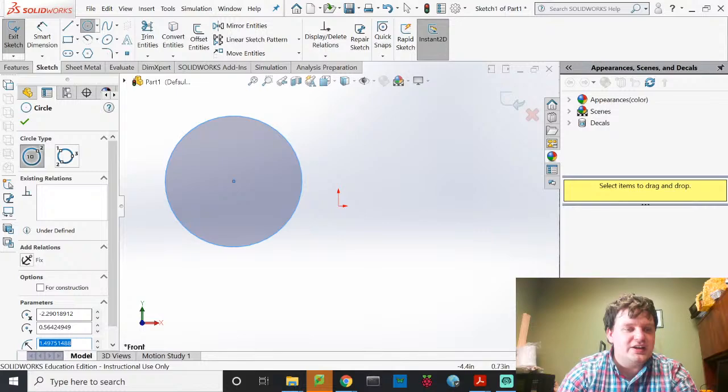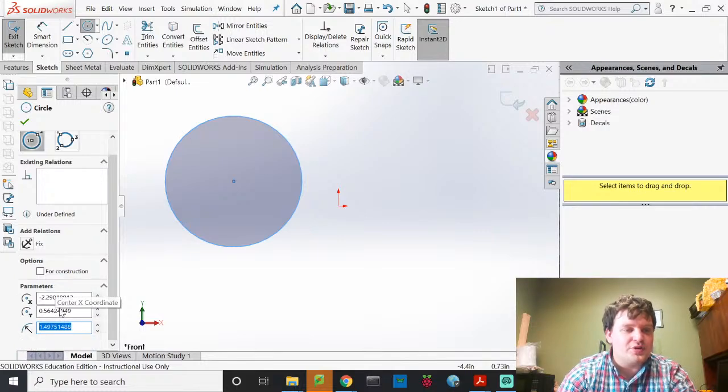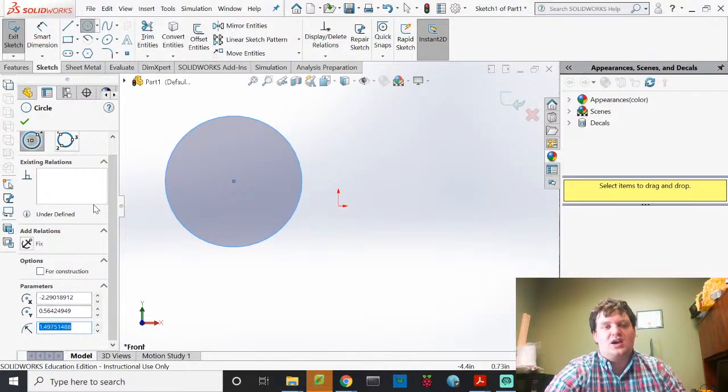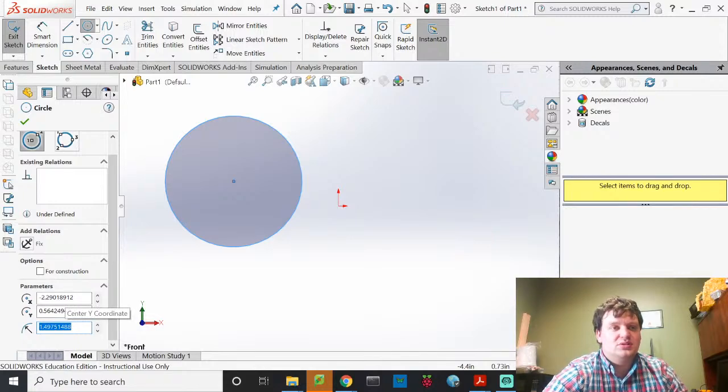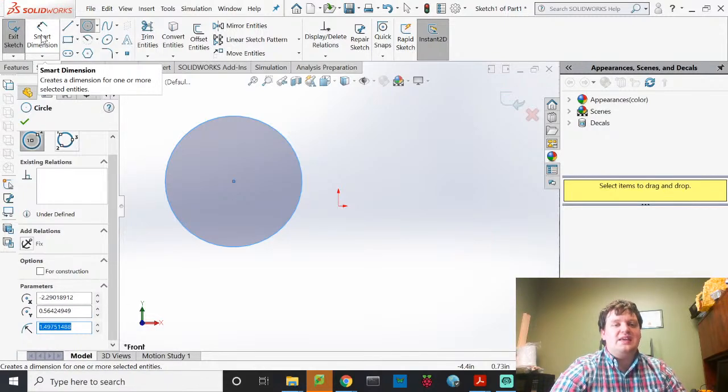You can go over here and try to pick where the center point of the circle is, what the radius is, what the diameter is. You can adjust all of the operations here and it won't mean anything, because really, your key indicator here is the smart dimension. Dimensions in AutoCAD were put in, I told you to put all of them in on the layout tabs. Here, dimensions are actually driving entities in SolidWorks.